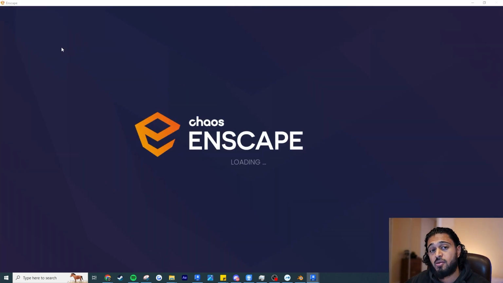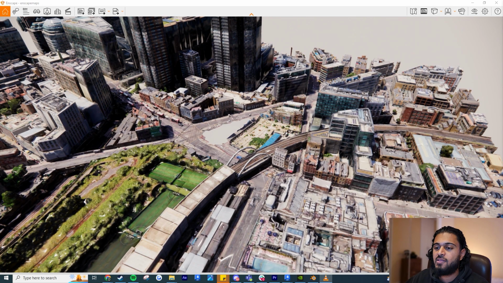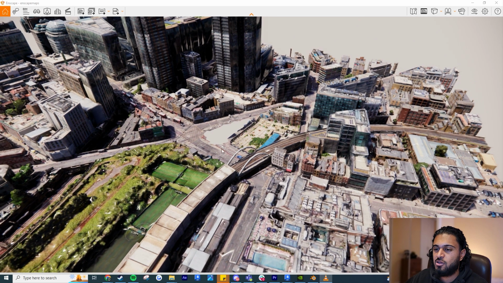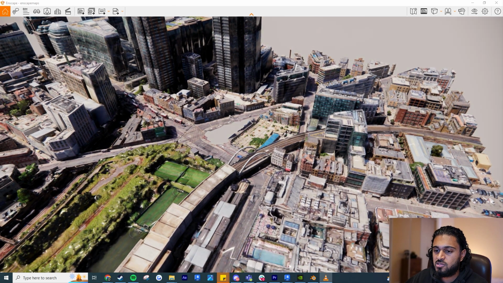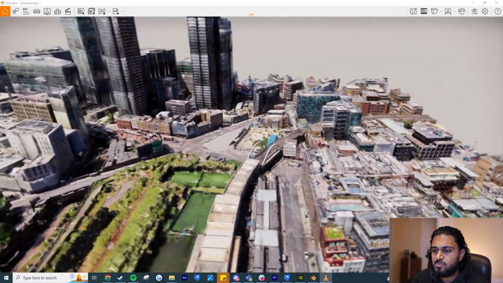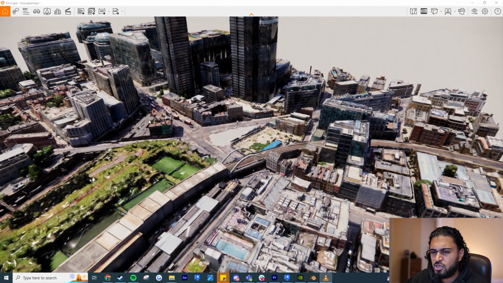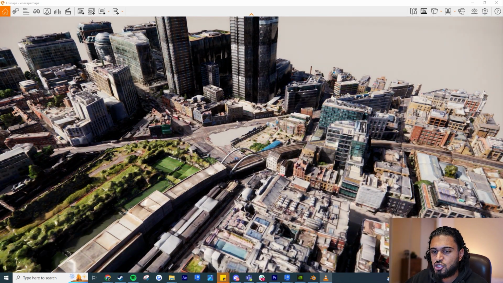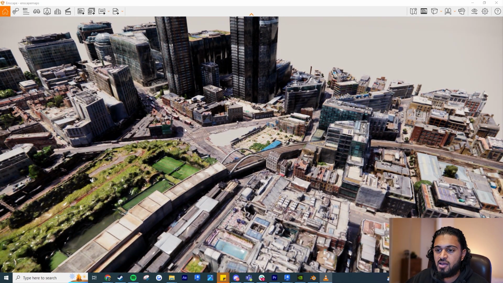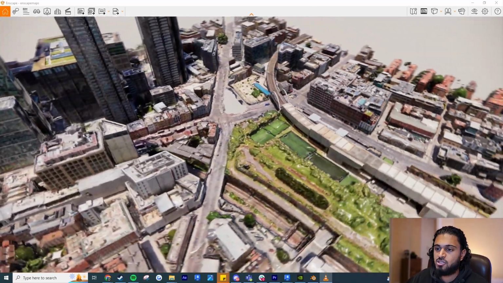So if I open up Enscape now, all right, look at this, we now have Google Maps loaded directly into Enscape so we can use it with our renders, right? One thing to note though, of course, is that Google Maps is photorealistic, so they do have shadows hard baked in them. So even if I move my shadows all the way here, you can see a shadow there and there. That is something you are going to have to live with. It's a photo of the world. Shadows do exist in the real world.